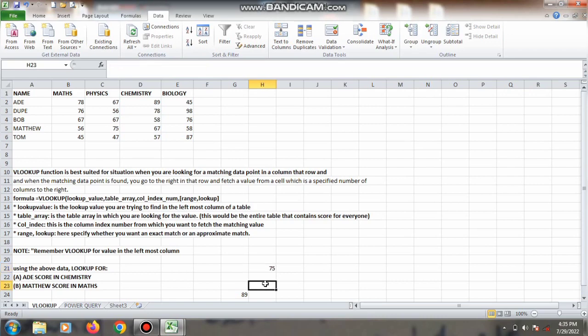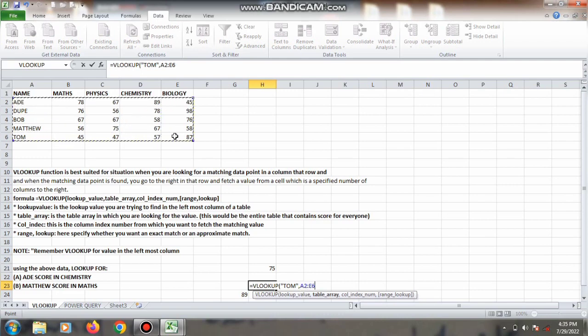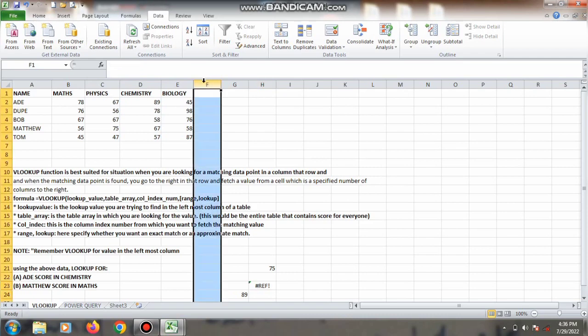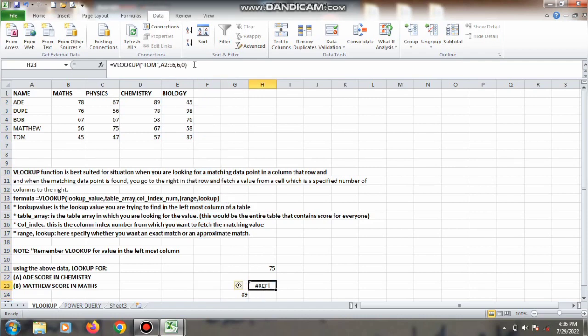If there is an error, let's see. Equals VLOOKUP, bracket open, quotation, a name, quotation, then my table array, my range of cells, yes. Then I have what? I'm having 6 instead of 1. What happened? Because my column heading is not up to number 6. As I've told you, 1, 2, 3, 4, 5. And I asked the VLOOKUP to look up to column F. That is why it returns this error, #REF, something is wrong with your formula. So you have to correct it and it will give us the right answer.